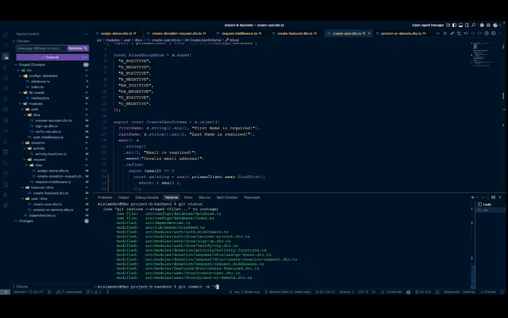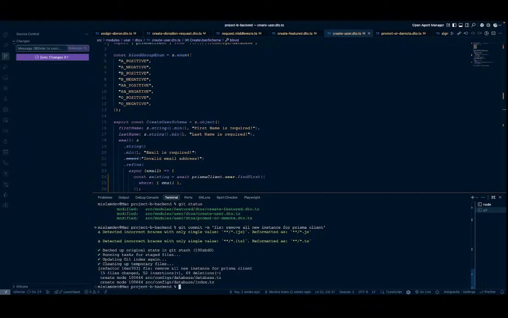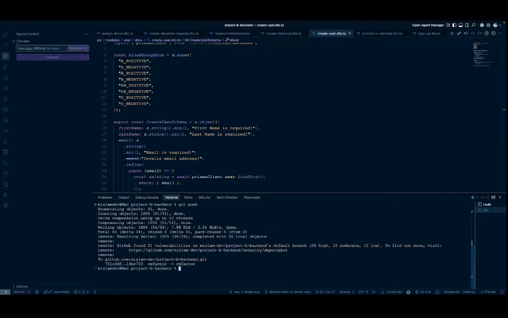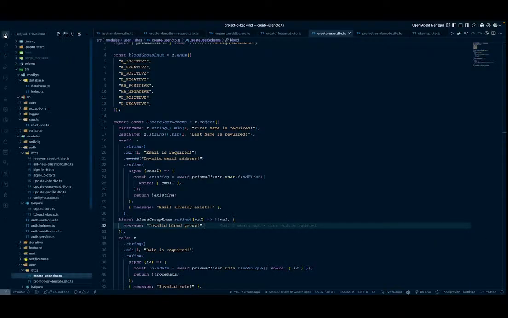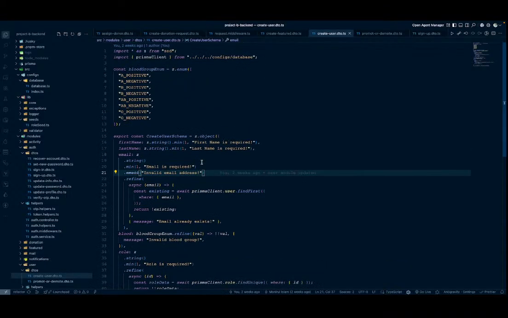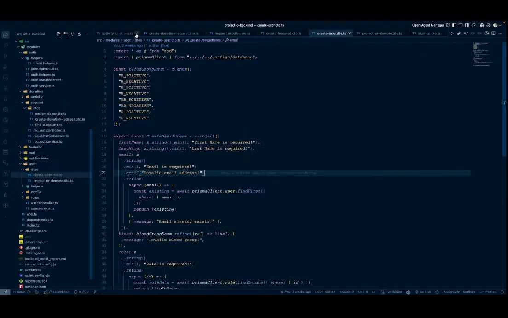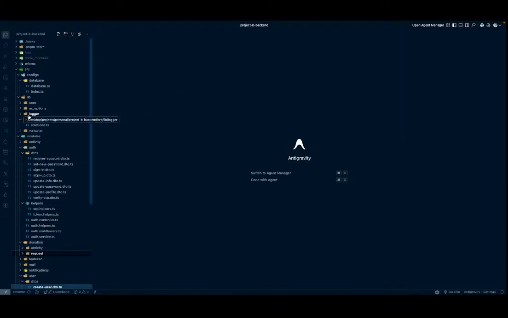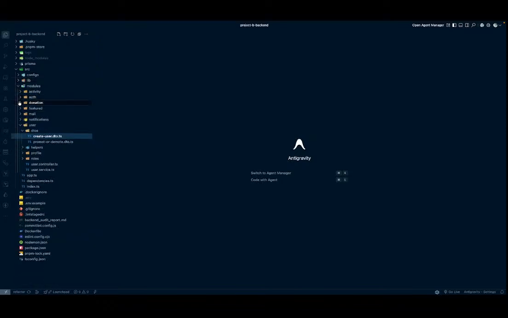Okay, git commit fix: remove all the new instances of Prisma client. Okay, let me push the code. Okay, fine.